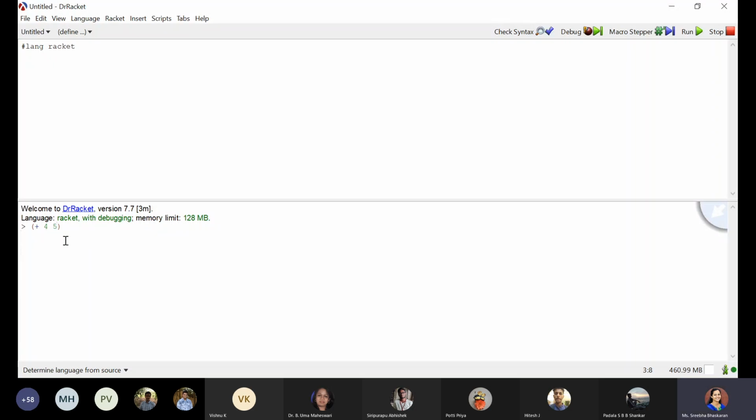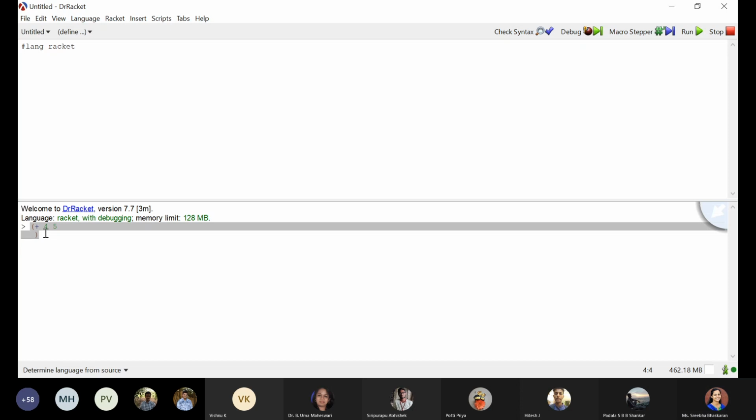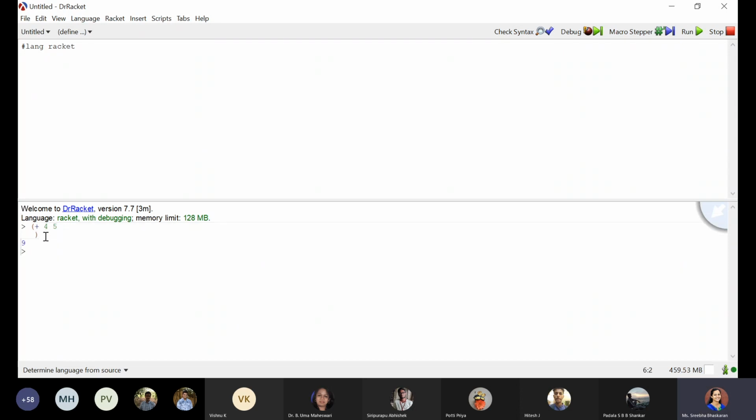So plus space 4 space 5. There are no other operators to be used, no comma operator, nothing like that. Everything will be separated by using a space. If you press enter, you will be getting the output.